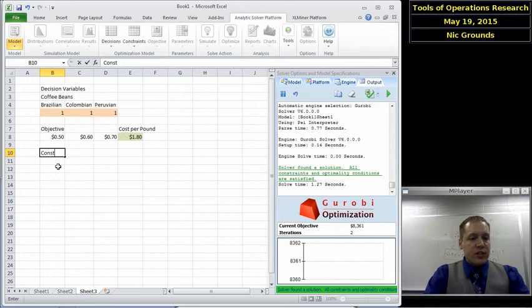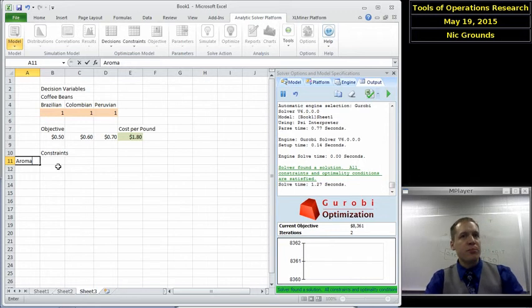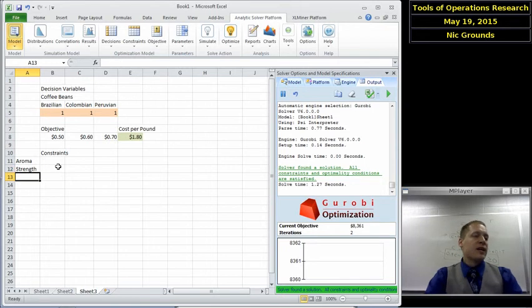And now we're going to have our constraints. Similar to how we had nutritional constraints for our trail mix, we're going to have different kinds of constraints for our coffee beans in terms of wanting our coffee to have a certain aroma. Different beans have a different numerical value for aroma. Some are better smelling, some are not. So we have an aroma constraint, but we also have a strength in terms of how strong the coffee is.